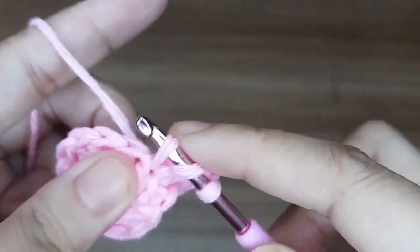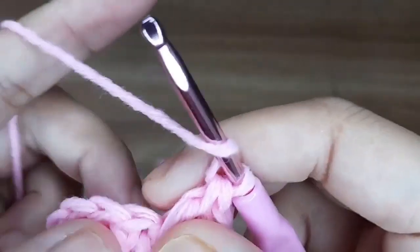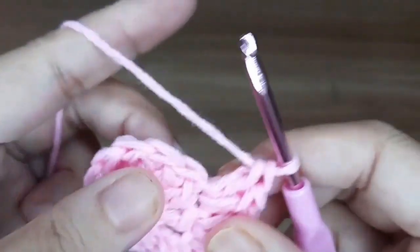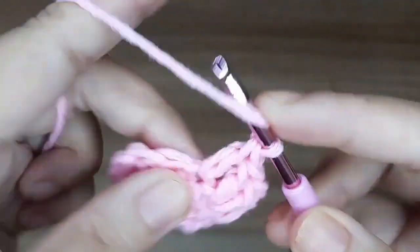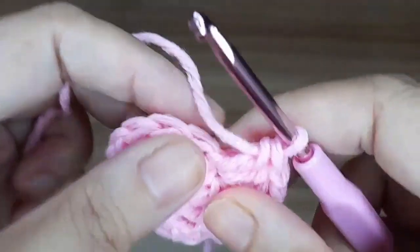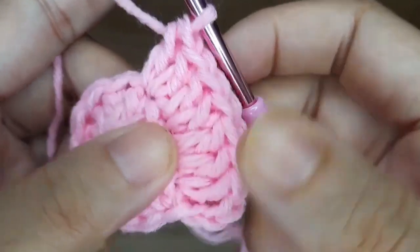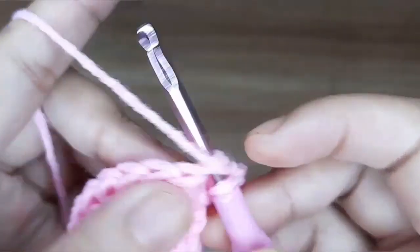1 and 2. Make 2 double crochet in next stitch. 1 and 2. Make 2 double crochet in next stitch. 1 and 2. So make 2 double crochet in each stitch up to end. It will turn total 24 double crochet including this chain. Now slip stitch in the third chain.